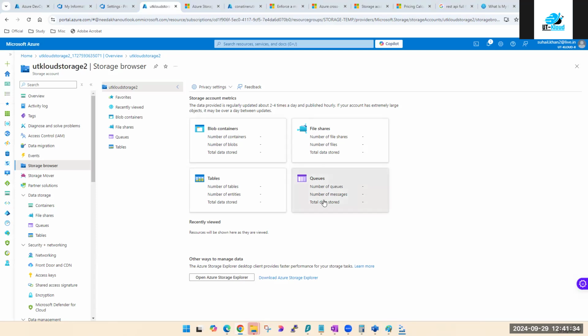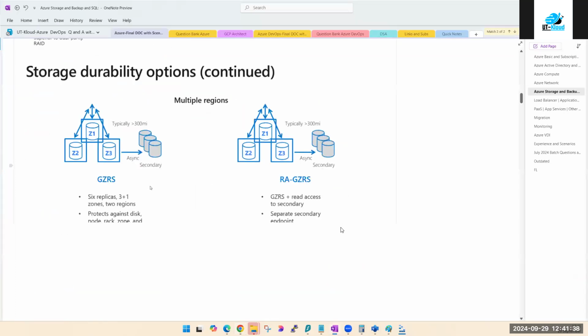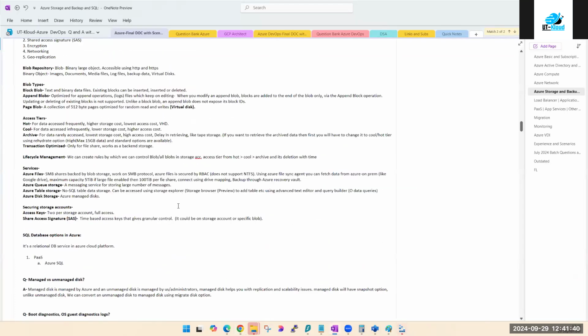In the lowest hierarchy, queues. I'll just quickly explain why do we use queue. So if we come here, when you guys want to see the definitions, etc., you can come here. Azure Queue Storage. So when you take an Azure Storage account, these are the four services which you get. Azure File Share, it is known as Azure File or Azure File Share. Azure Queue Storage, Azure Table Storage, and then Container. Right? So what is queue storage?